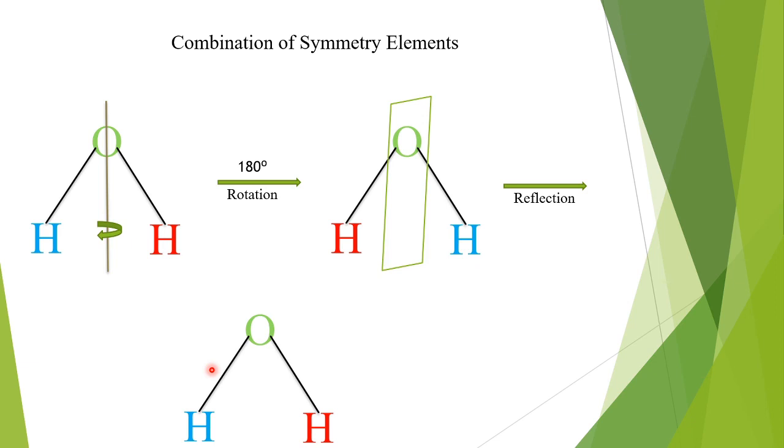So you have a few things to work out. You have to find the rotation axis of BF3 and ammonia, and what fold the rotation axis is. And then you have to find the single symmetry operation that has been performed in between these two.